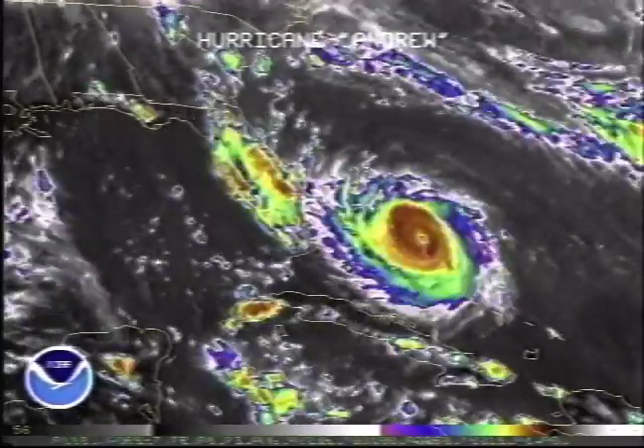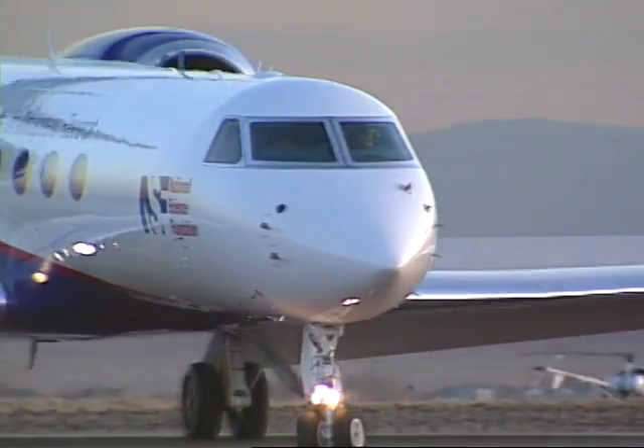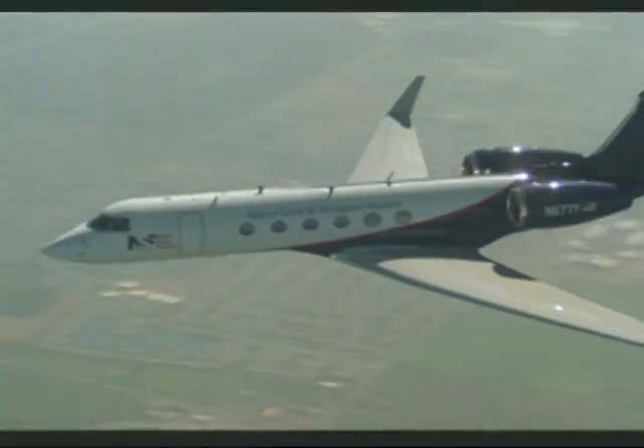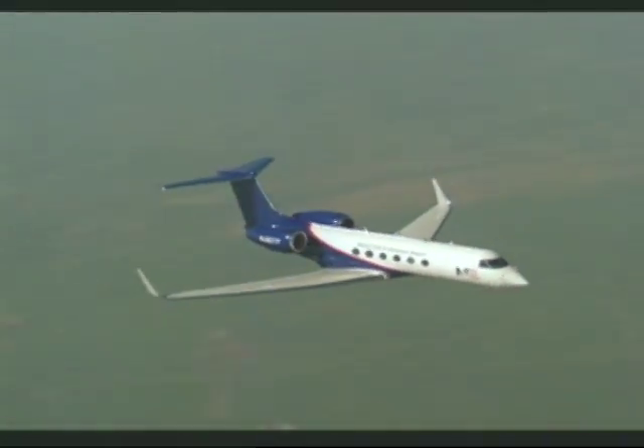It's been particularly difficult to observe the earliest stages of hurricane development over the years, partly because they do take place so far from land. The trick really is to get aircraft out there early enough that we can see the very beginnings of circulation developing and distinguish situations that lead to a storm versus those that don't.